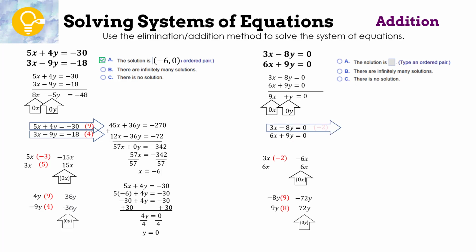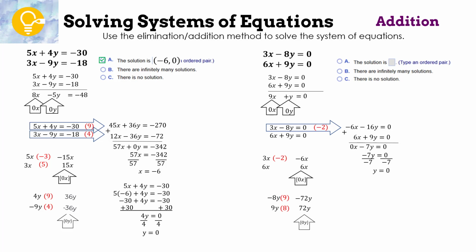I'm going to multiply the first equation by negative 2. This doesn't mean that you have to get rid of the x's. If you got rid of the y's, we'll end up with the same answer. 3x times negative 2 is negative 6x. Negative 8y times negative 2 is 16y, and 0 times negative 2 is 0. The second equation I'm going to leave alone. Let's add straight down. Negative 6x plus 6x is our 0x. Yay! 16y plus 9y is 25y, and 0 plus 0 is 0. We got rid of the x's. That's awesome. We end up with 25y equals 0, divide by 25, and y equals 0.